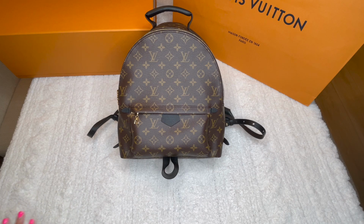I am extremely excited to try this backpack out. I think I'll be able to take it out for a spin next weekend. I'll definitely upload a follow-up video, giving my first impressions of using it at a theme park, and I can see how well the sizing really works for me.